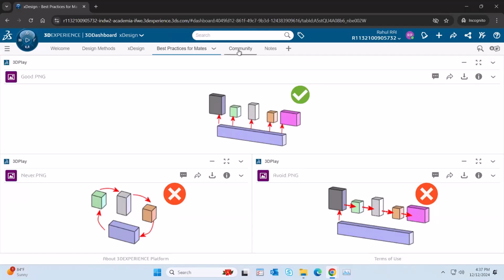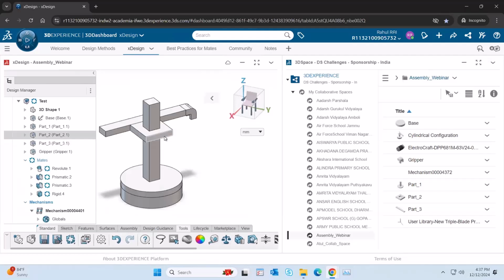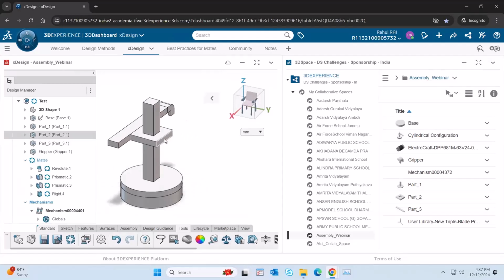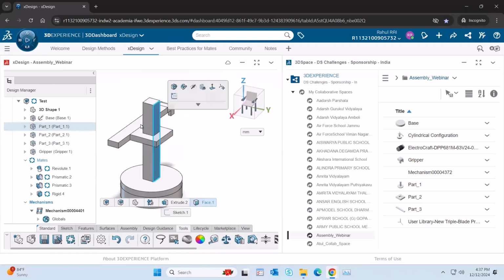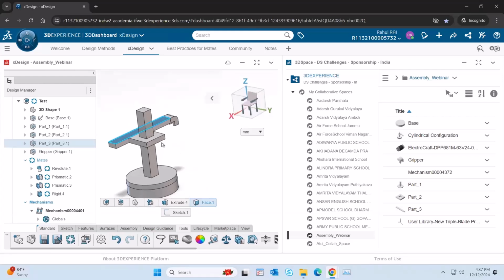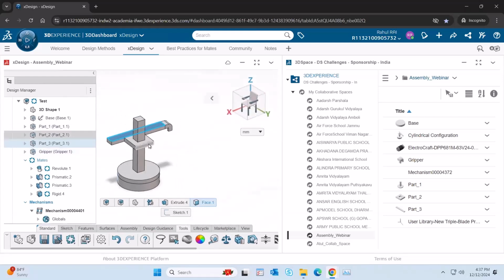So that you should avoid. What that means is that right now this part is mated with this part and then this part. To resolve that, we will try to have a connection between this part and this part.